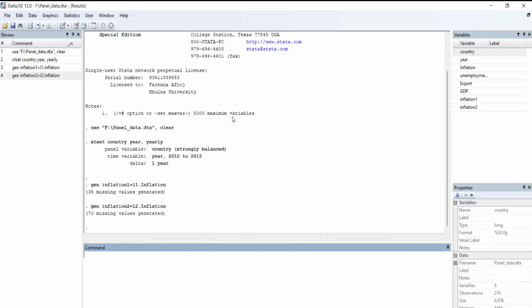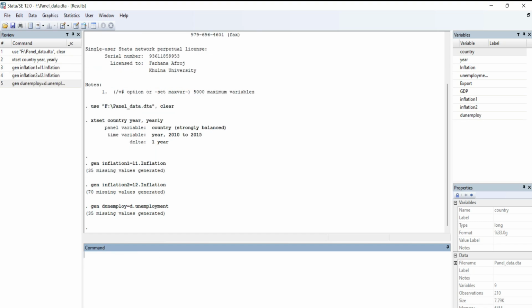Now I will show you how you will find out the first difference variable. Now suppose I want to find out the first difference value of the variable unemployment. For this I need to write here the command gen d_unemploy. Here you need to provide a new variable name as your wish. So here I have written d_unemploy, and then you need to provide equal to, then D dot your variable name of which you want to find out the first difference value. So here as the variable name is unemployment, I need to write here unemployment, and now you need to press enter. So the first difference variable has also been generated.